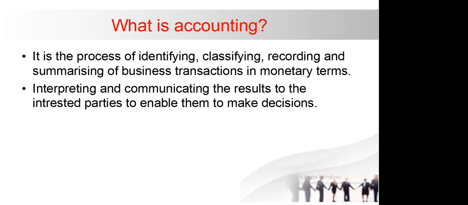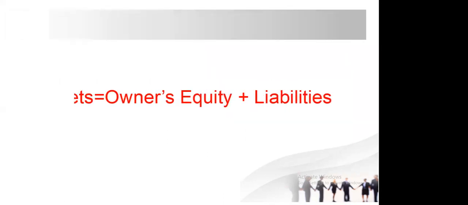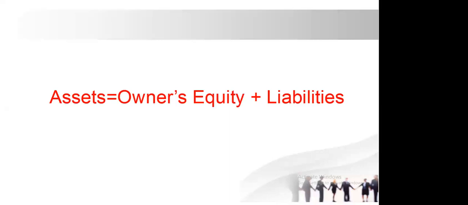So by performing the accounting process, the aim is to come up with a true and fair view of the business. So what we want to achieve at the end of the day is a true and fair view of the business. And how do we achieve the true and fair view of the business? We make sure that we balance the accounting equation. So the accounting profession as a whole is based on the accounting equation. The hassles and tussles in the profession are so that this equation remains balanced.